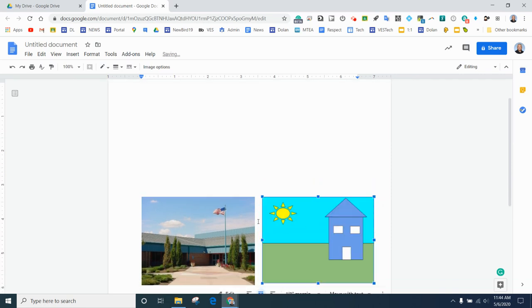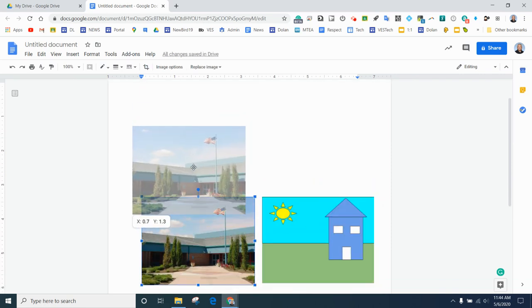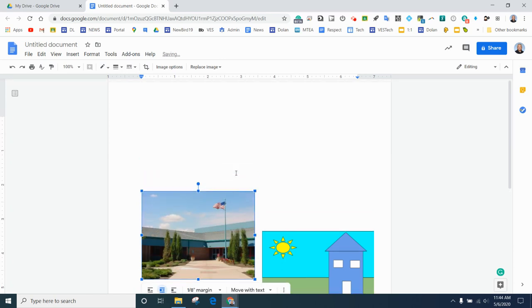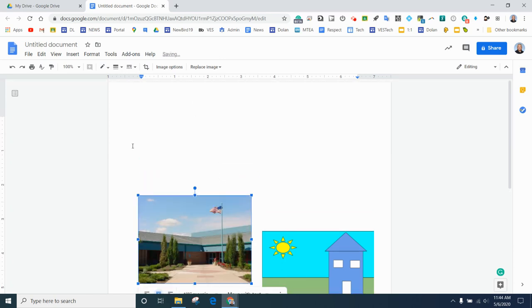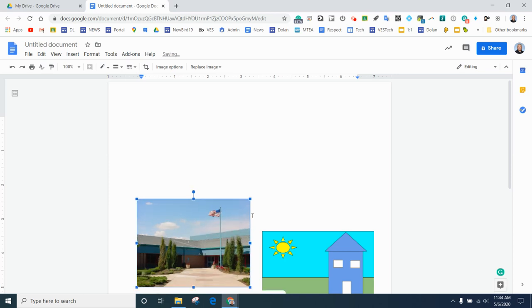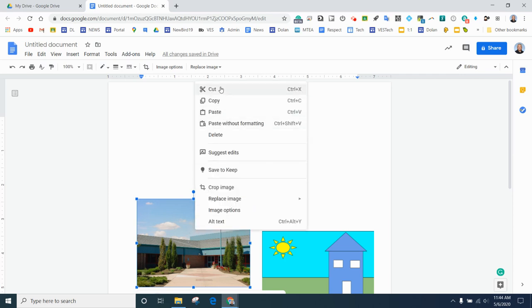What I'm also going to put on your document is a picture of Village School for this next example. You may want to use this or pick something else. So what I want to do is first cut this picture if you plan on using this Village School one. I tried searching for it on the web. It's a little hard to find, so that's why I just added it to this document for you. So I'm going to right-click my mouse. I'm going to go to Cut because I'm going to take this away from my document, just temporarily though.